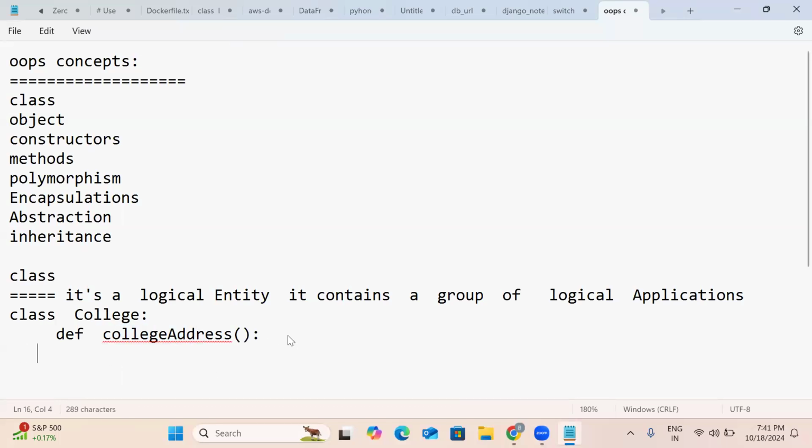Again, private methods also, guys. See that it's a public method here. How to create a private method, guys?